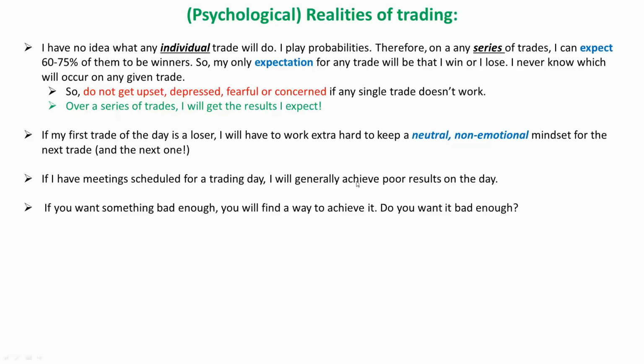I need a reminder of that because we can all take it very personally when a trade fails, right? And you're like, geez, that didn't work. Why didn't that work? It should have worked. Well, maybe it should have. But you know what? It doesn't always. If it always worked, you'd be easily a billionaire, and we could all retire. So just use that as a reminder. Things that affect me: I know if I've got meetings scheduled, I generally achieve poor results. So be cautious. And then I remind myself, how bad do I want this? I just use that as a little self-talk.